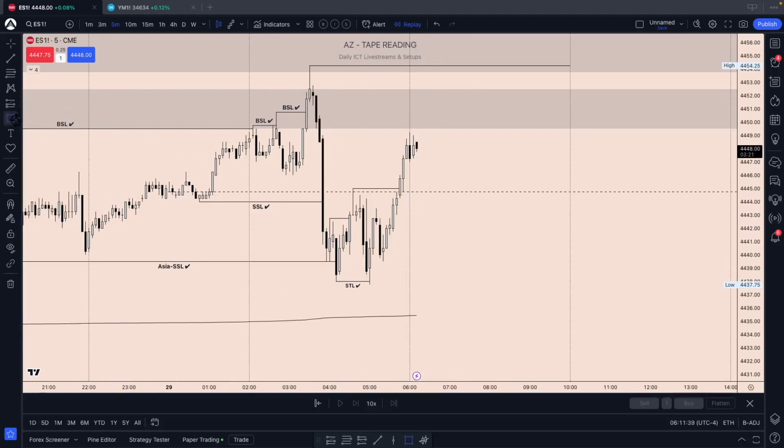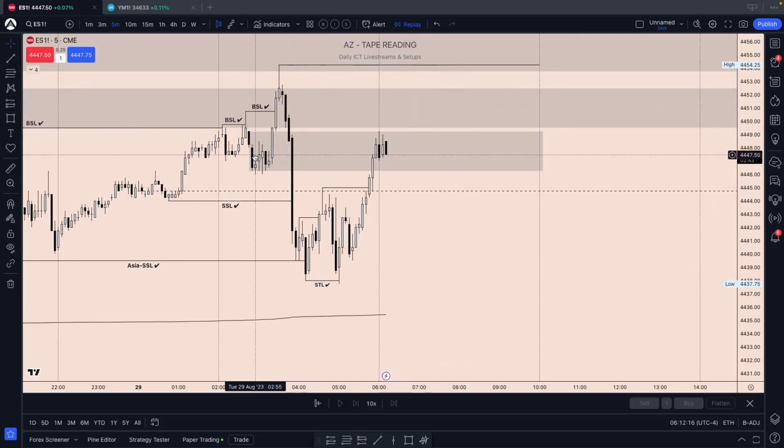Then we would have our breaker block where? Could someone tell me where our bearish breaker block for this zone in here is? My cursor is already right on it, so I might just do it quickly. That's our breaker block, because right here we have a high, low, higher high, and we went back below that. So we look for the lowest up-closing candle between this high, this low, and this high. High, lower low, higher high, lower low. So this is our breaker block, really.